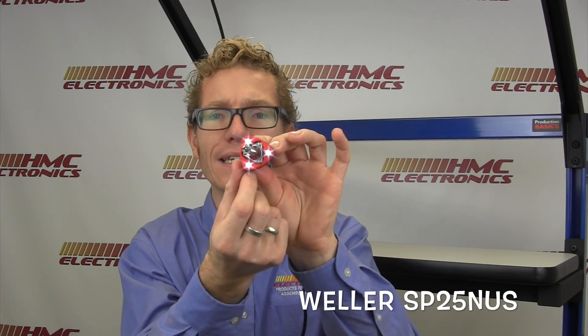They've added — and this is their big addition — these LED lights, which I will plug in right now so you can take a look at them. You can see these little three LED lights here. They are not supposed to be ridiculously bright. This is not so that you can solder in the dark. This is so that you get a little extra light just where you need it, just where you're soldering, so that there are no shadows caused by the soldering shaft. You can actually just have that little bit of extra light that makes your soldering application a little bit easier.